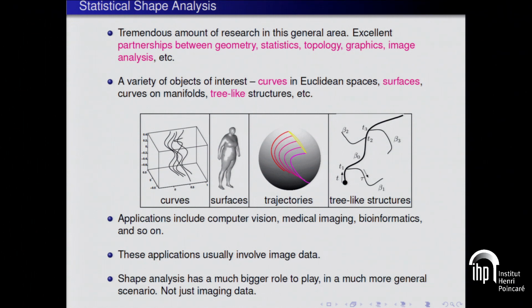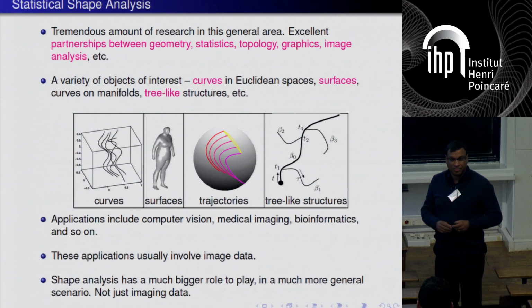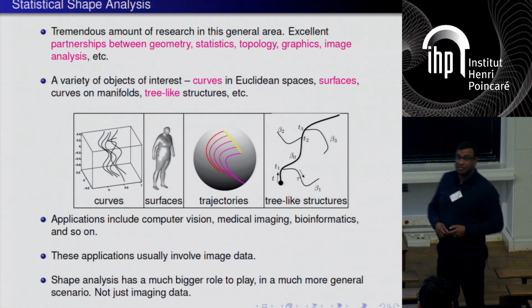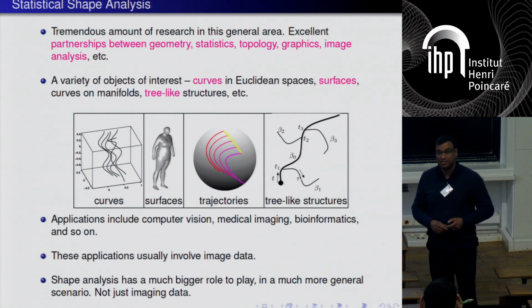But I want to start, maybe I have to stand up a little. I want to start with a little looking back historically. Shape analysis, a lot of people have worked in this area. I have worked in shape analysis for at least 15 years. A lot of progress has been made. I mean, we always debate about your method versus our method, but as a group, this community has made great progress. And one of the reasons for that happening is the collaboration, the consortium between geometry and statistics.